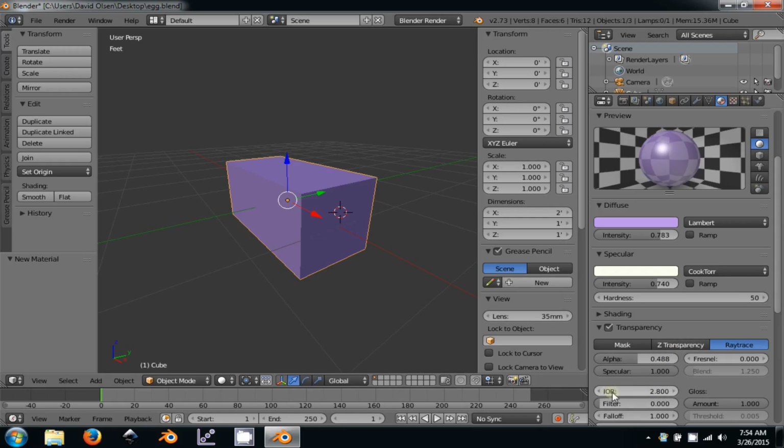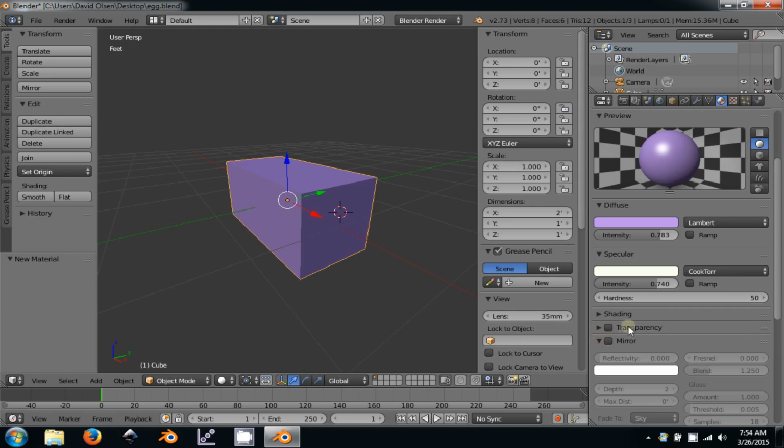So that's what IOR is. It's index of refraction. Alright, then just turn that off to disable that setting. Now here is the mirror setting. Now when we check it, you see that nothing happens. That's because its reflectivity is at 0. So if we turn that up, now we're creating a mirror surface. If you put it at pure 1, then it's reflecting everything. But if you turn it down, then it's keeping the diffuse color as part of it.